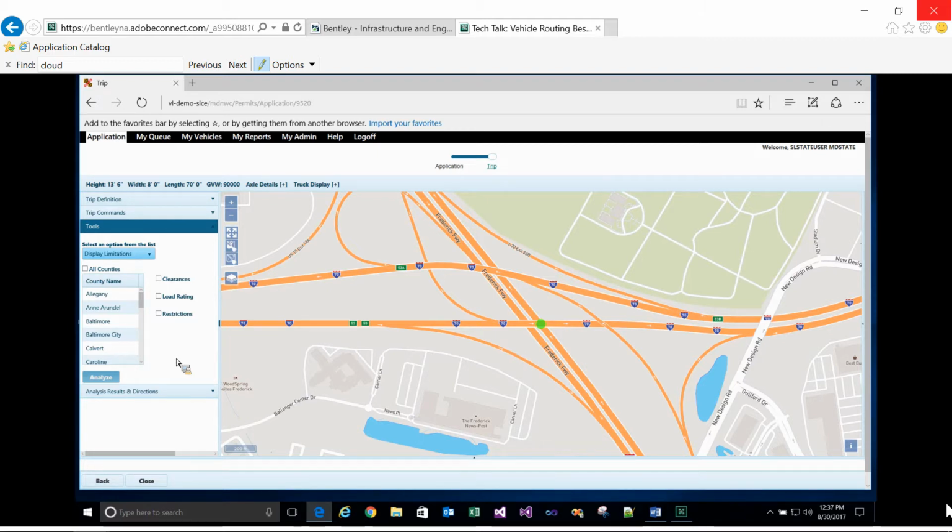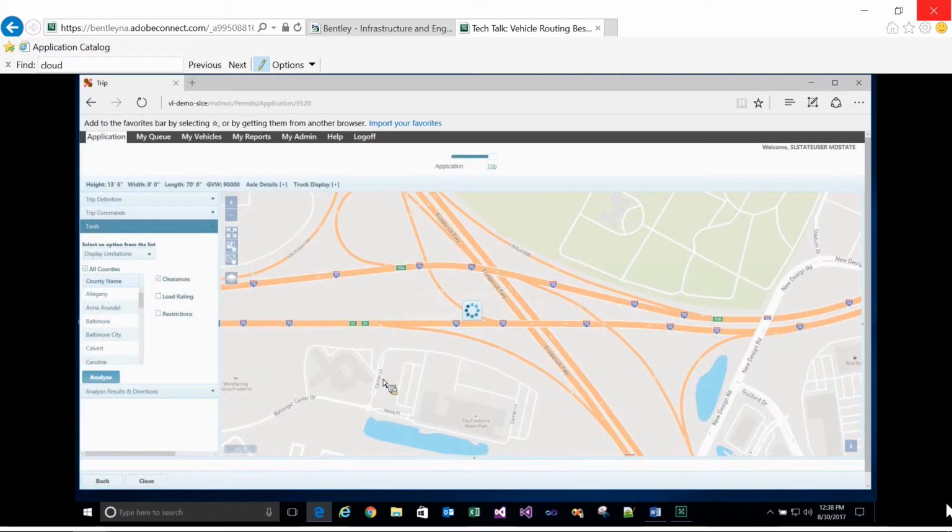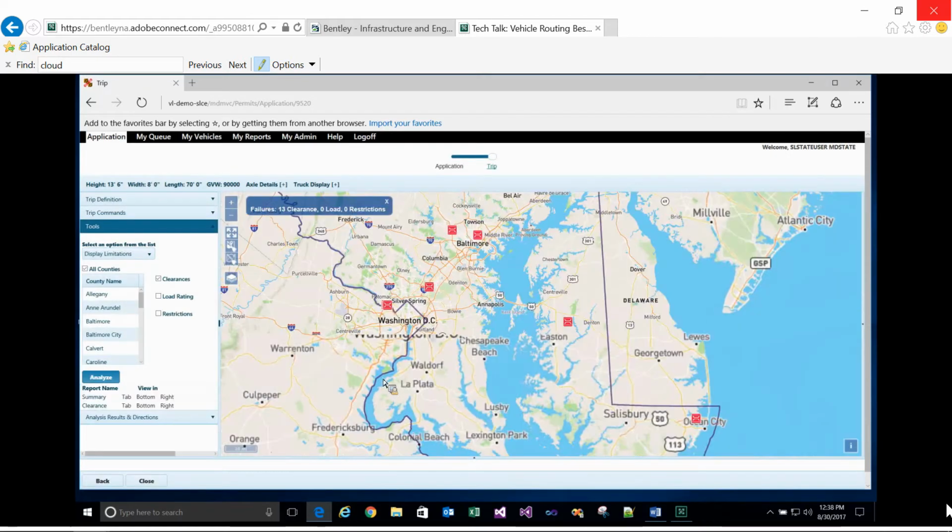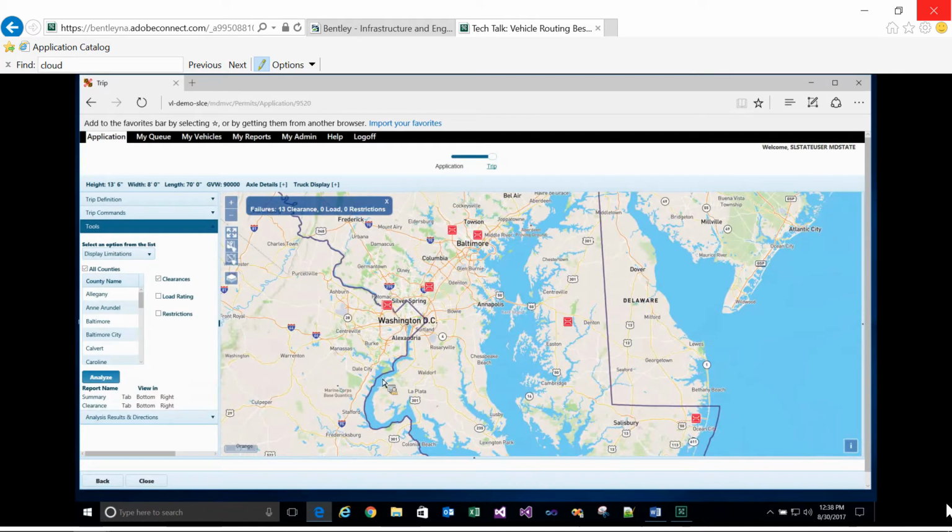I'll just show you rather than tell you. So I'm going to begin by selecting all counties in the state. I'm going to do clearance checking and hit Analyze. So this will check every structure you have in the state. It'll do a clearance check, and it'll check it using the currently defined vehicle height, which in this case is 13.6.